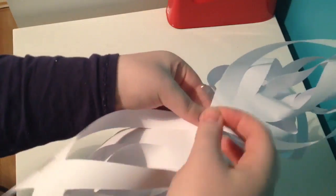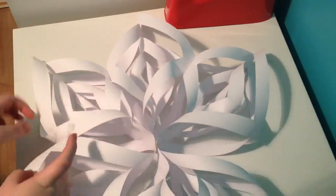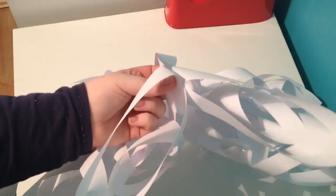So when that's all done, you should have 2 halves with 3 swirls on each, and then you just want to tape the whole thing together. And this is kind of tricky again to explain, but just keep watching and you'll see what I do.